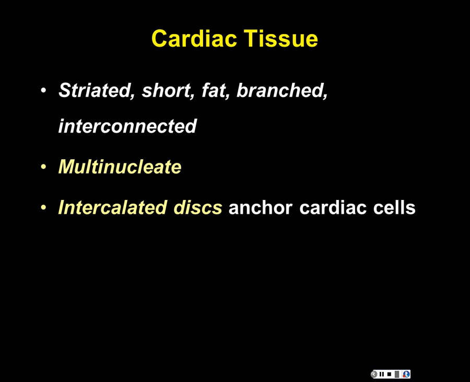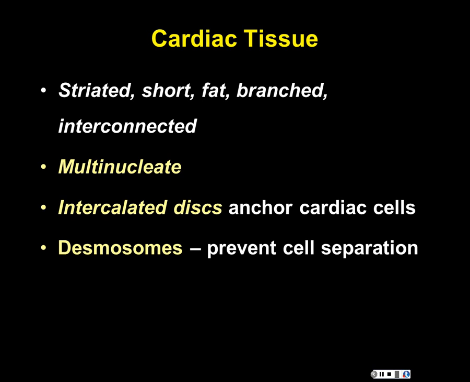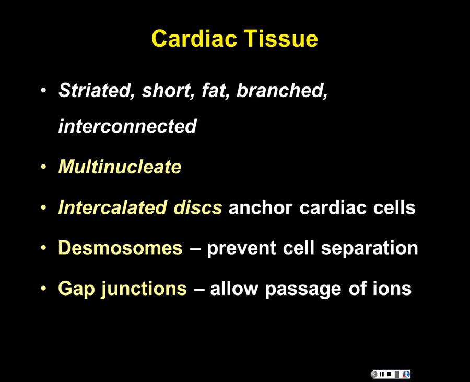The interconnection between individual cells is an area called the intercalated disc, which you identified in your handout that you turned in yesterday. It anchors cells through the use of desmosomes and also gap junctions. So the desmosomes and the gap junctions are located at these regions called the intercalated disc.